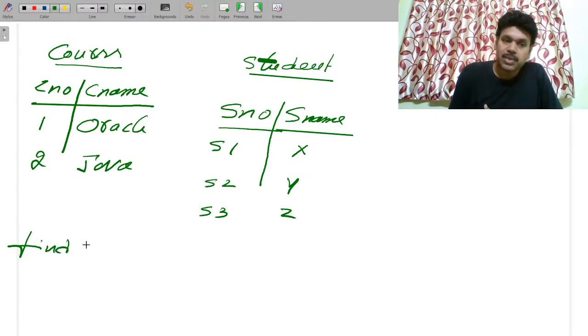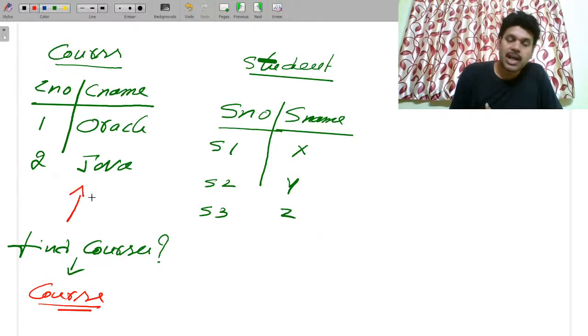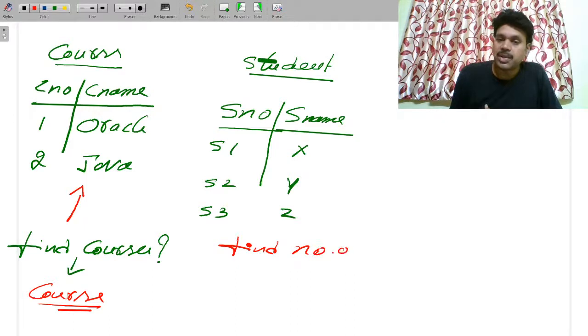If I am asking you to find courses, then you are able to get the data. That data is available in the course table, so just by using the course table you will get the answer. If I am asking to find the number of students, now I can get it alone without depending on any other table.